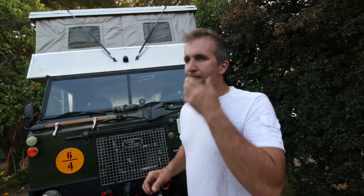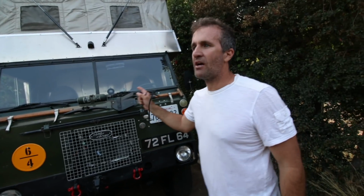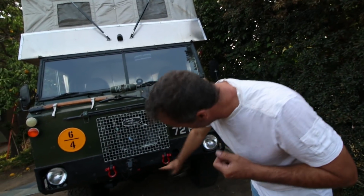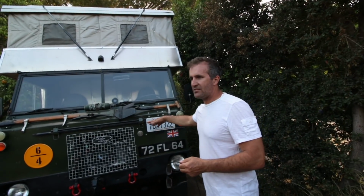Well, I guess there's not that many of them. No, but it's a common thing that people do for Defenders. Okay, right. It's a Defender, a stronger Defender. Actually, the axles are Dana 60, so they're strong axles, much stronger than the Defenders. But pretty much the rest is a Defender.